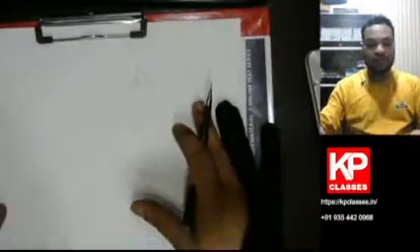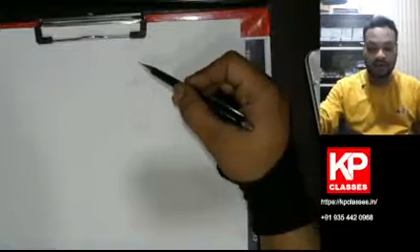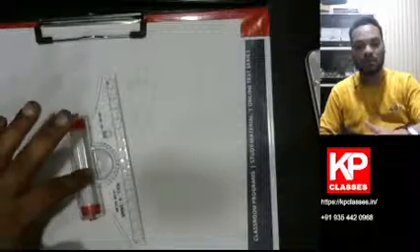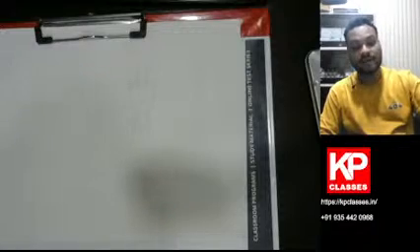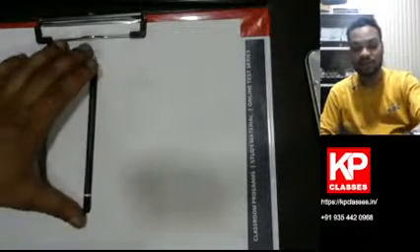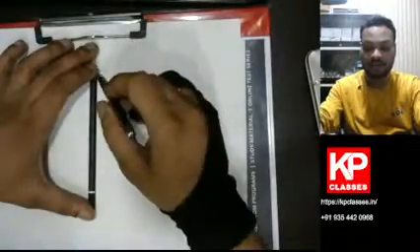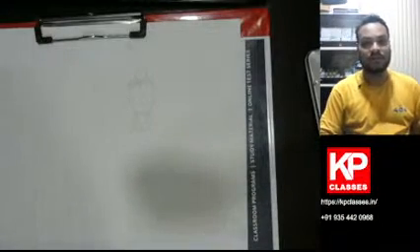In the answer sheet, I have drawn a vertical line. We have two options. If you are allowed to use a roll and draw scale, you can do that, no issues at all. If they don't want you to use any kind of geometrical instrument, then I would suggest you use your pencil to make vertical as well as horizontal lines, and you can draw some diagonal lines as well. That's not a problem. Smart work is always important. It's more important than hard work.